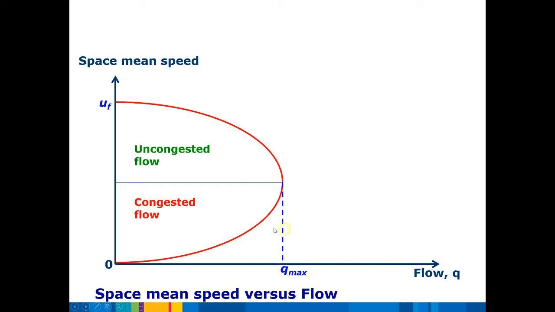So as we've mentioned before, this is why lane metering is effective, because if we just keep letting vehicles shove themselves into a particular highway, they end up congesting that highway and the flow actually decreases. So we're able to move fewer vehicles. But if we have electronic variable speed limits so that we can lower the speed in key areas to avoid and break up traffic jams, we can decrease the number of vehicles entering a flow. We can stay in this green section and we can keep moving the most vehicles per unit time.